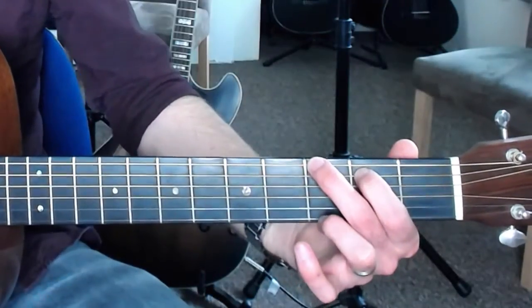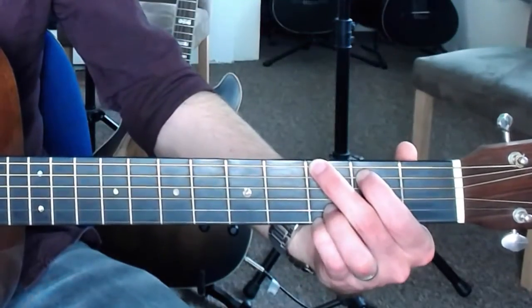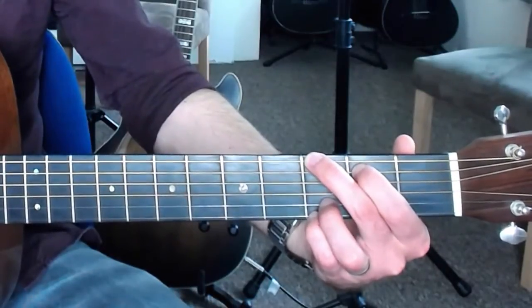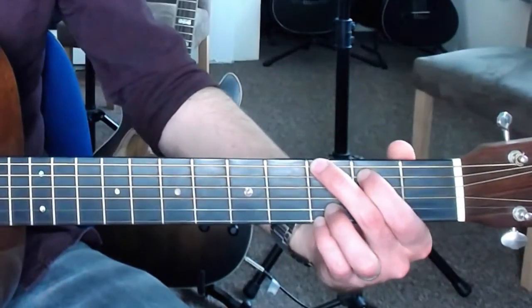Now what you could also do is a 4-finger G, which is 3rd finger moved up to the B string, fret 3, and little finger underneath it on the E. So the 4-finger G has a bit more of a fuller sound because we'll hold down all strings. And also it's going to make the movement from the G chord to the D chord that we're going to look at shortly easier. So that's our G chord.